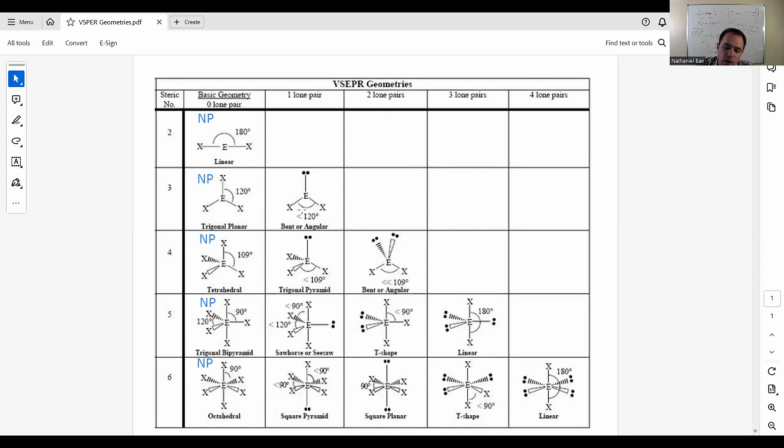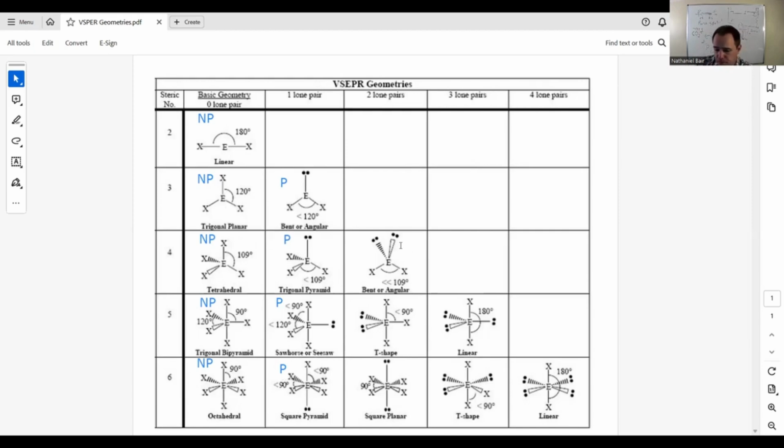If you put one lone pair off of the central atom, one lone pair is going to automatically distort the bond angles. So the shape will no longer be symmetrical. So anything with a single lone pair on the central atom is automatically polar. Everything in column 1 with one lone pair on the central atom, these are all polar molecules. By default, it doesn't matter what the X groups are, they have to be polar.